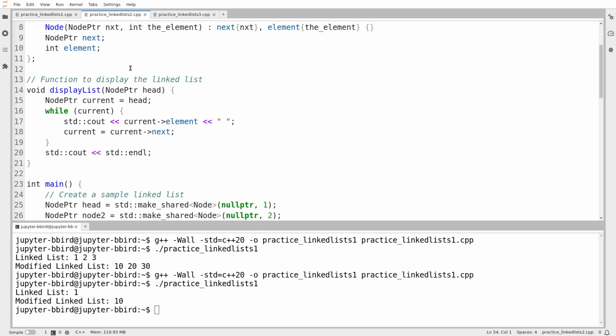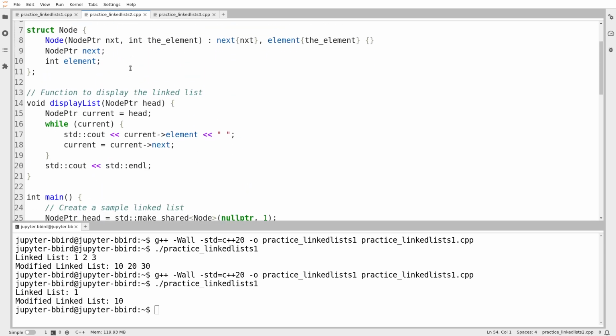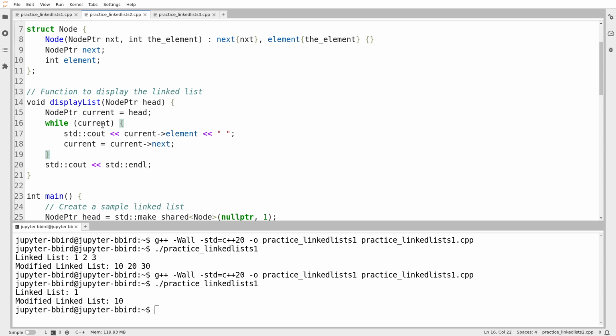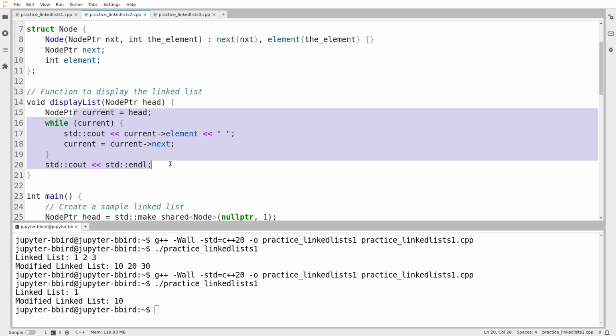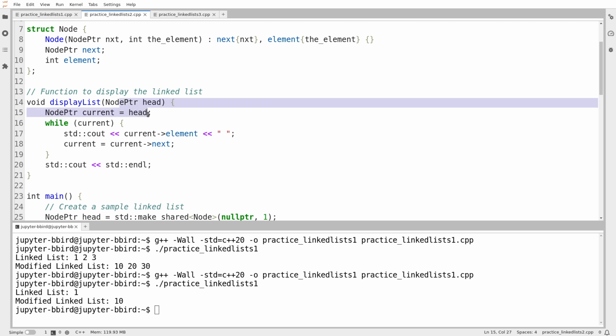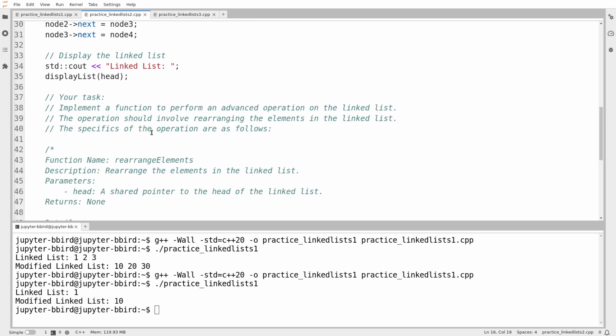Okay, so we've got the same pattern we had before. I'll just pause here to note that this display list function that it's written doesn't look like what I would write, although it's 100% correct. So it doesn't use C, it uses C-style initialization. We all know that that's something that annoys me. But it also likes to use this while current, as opposed to while current is not equal to null, which to be honest is probably what I would write too if I weren't teaching C++. I like the not equal to null comparison because once you get into the habit of writing it, it makes the code a lot more readable.